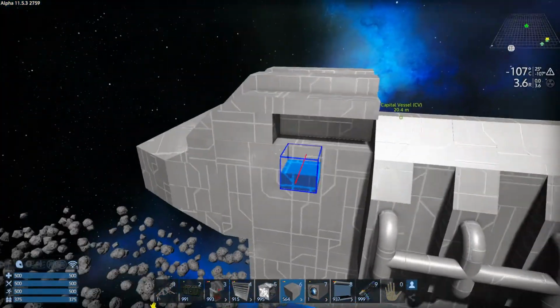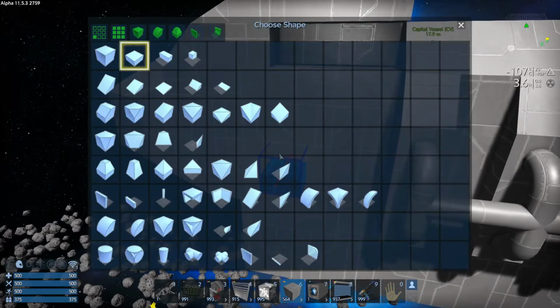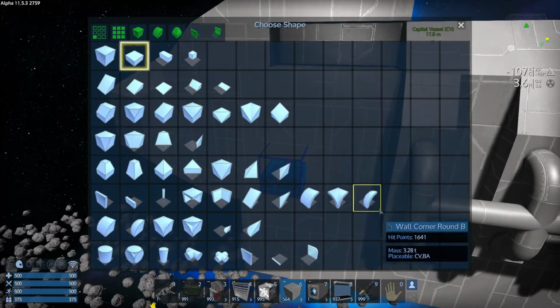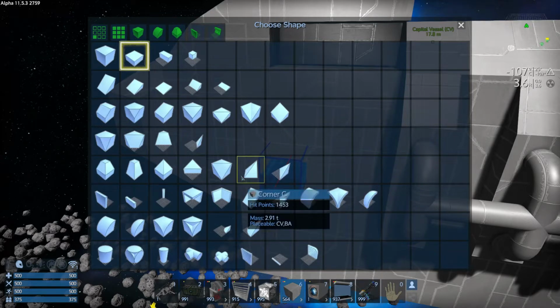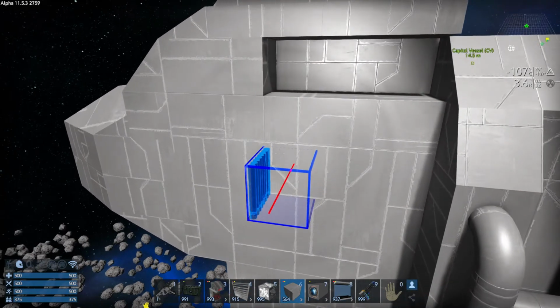Let's see. Is there anything else I can think of? Let me look and see what we got. I mean, there's a ton of them, guys. You really just got to play with it. I know there's, you can use these little flat pieces, this little piping stuff.